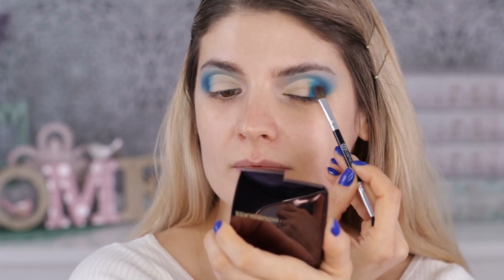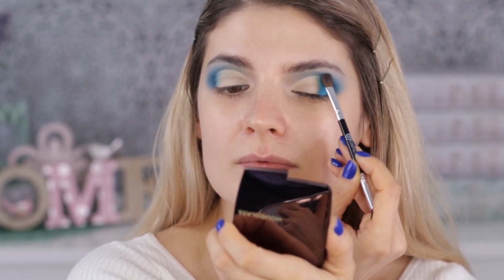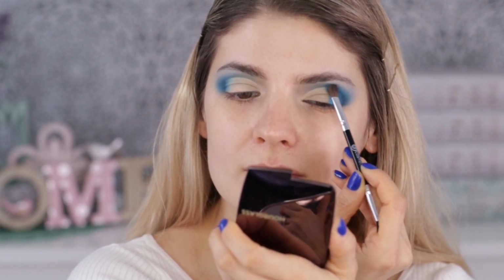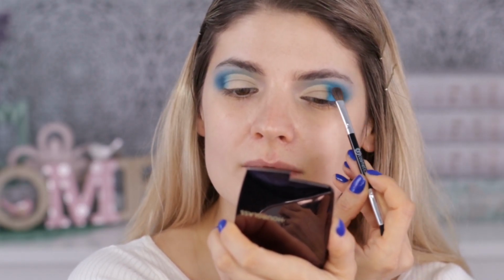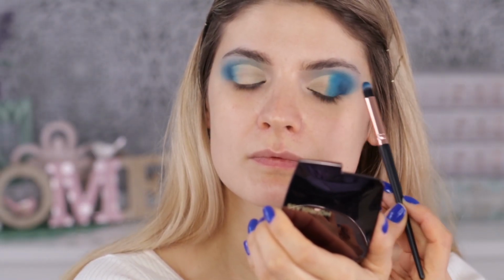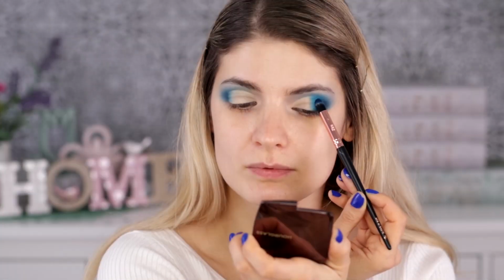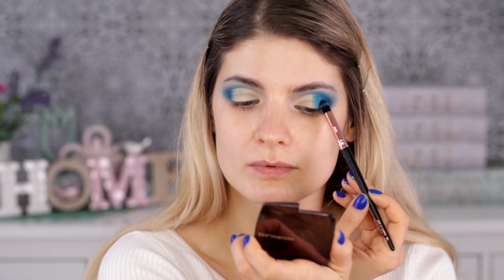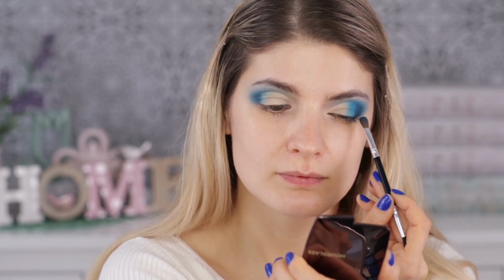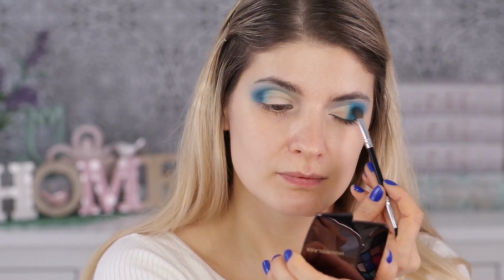Amazing. I was a bit worried about this step because I usually apply an eyeshadow and then I go over it with another eyeshadow, and that's the real test when you want to put another eyeshadow on top of an eyeshadow, but like this, patting it, really patting it. Normally when you do that, they tend to erase some areas and others not so much, and it just leaves bald spaces.